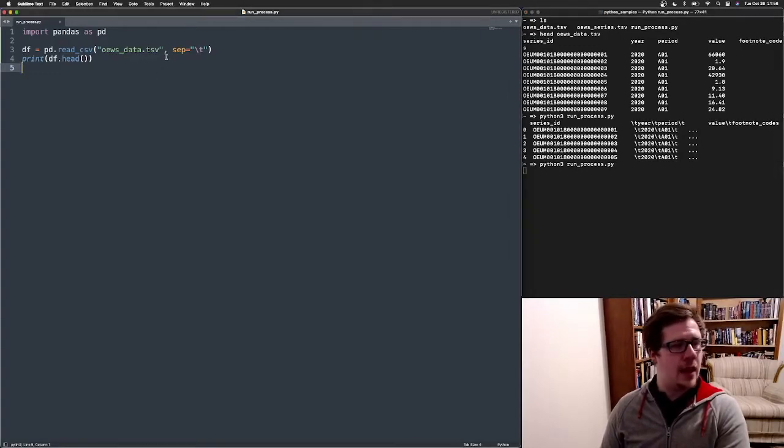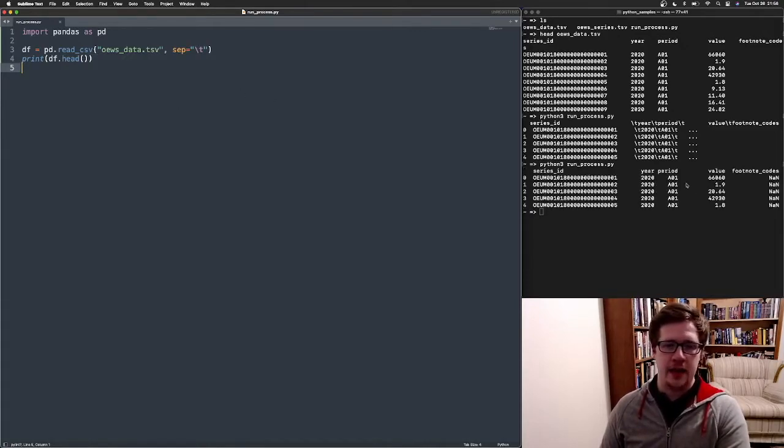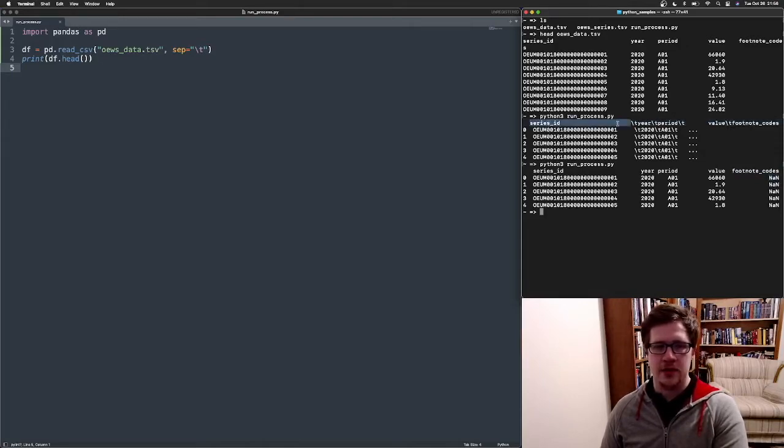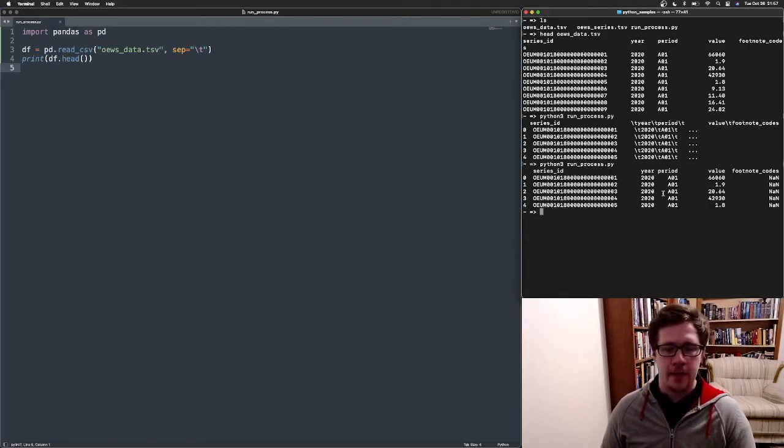So we'll run this again, and now we're using the separator of the tab separation, and you'll see that we get a different format here. And this is because we've got our series. This now, in fact, does line up with this particular column. This is our index along the left-hand side here. This is our year, period, value, footnote codes, right? And now we're actively parsing this as a NaN column. So you can see that it was thinking of this as just one column when it wasn't, and it was, this is one row, and the value just keeps on going out, and now we're actually parsing this correctly. So that's very quickly how you do that.